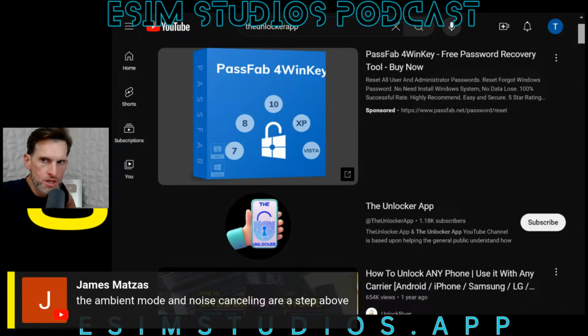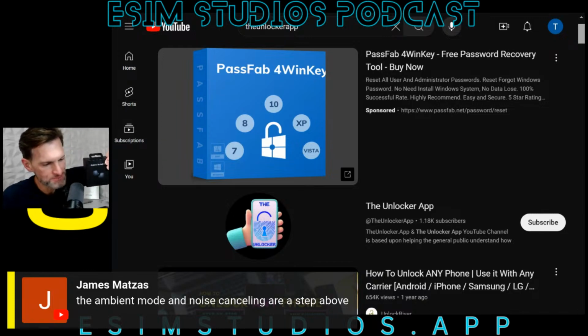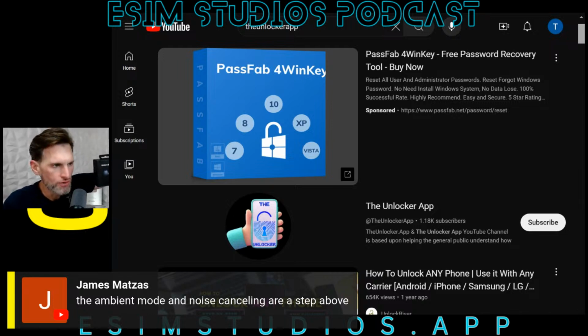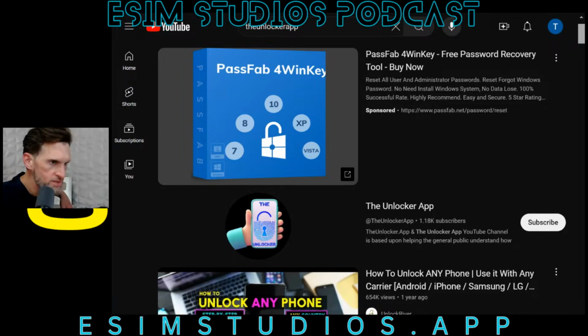Now, the Buds Live did not fit my ear. And the original Buds Pro did not fit my ear. For some reason, only the silicone Buds FE type fit. Right now, these are kind of hybrid because these are kind of in between a Buds FE and a Buds Pro, right? So they're kind of a mold, but it still fits, right? Yeah, the ambient mode, the noise canceling mode are insane. The 360 audio, even recording.